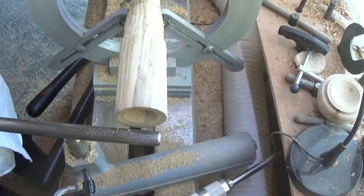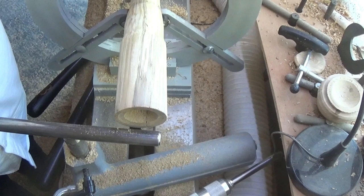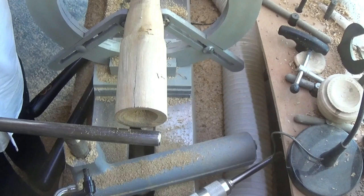This is just a bit of a practice for this centre steady that I've knocked up. The wheels could do with being a bit bigger, but I haven't got any, so these little ones will have to do for now. But it's just to test the rig out really.